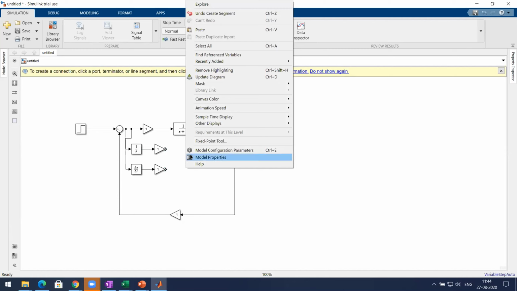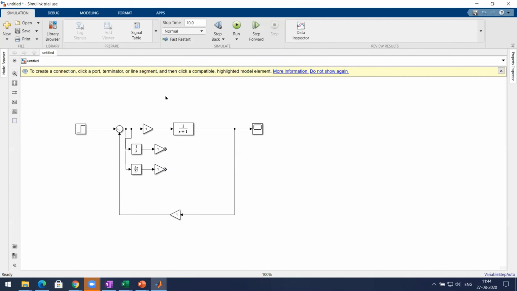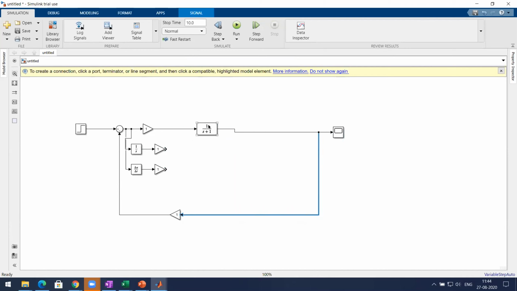What do you need to do now? We need to connect the integral gain and derivative. Yeah. So for that, what do you use? You use a sum, right?